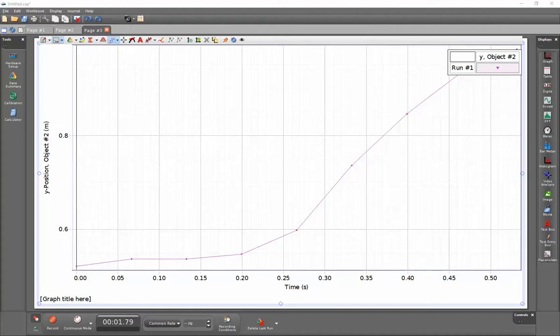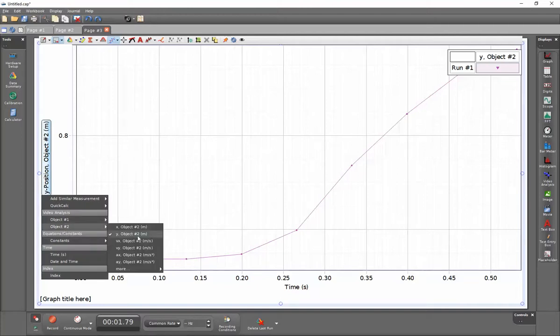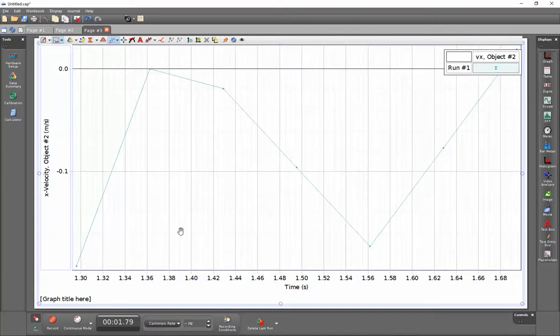One thing to be aware of is that the data is shifted only for the X and Y position coordinates. However, if we change this instead to our velocity, we can see that that has not yet been shifted. We can repeat the same process for velocity and acceleration if we wish to make sure that we have all of these aligned.